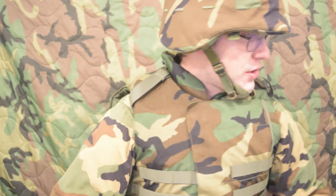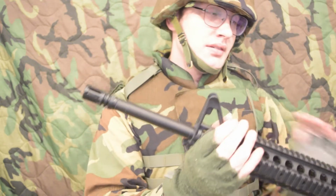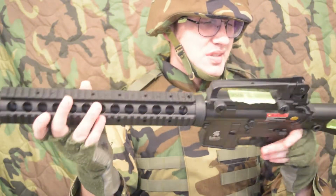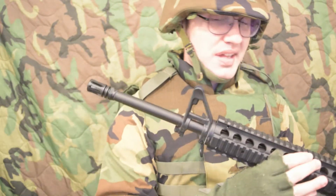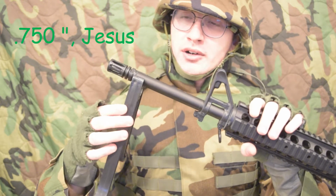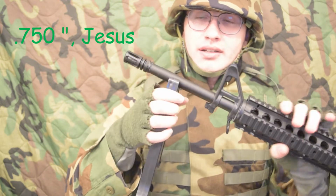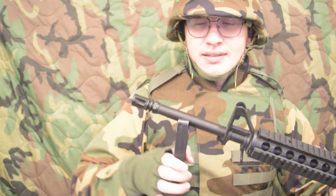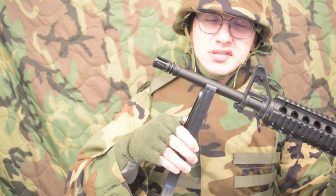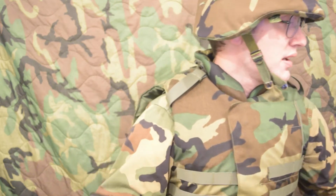Now I'm going to show you guys what kind of barrels it does and doesn't fit on. This is an M16. I believe this is an A4. This is a 750 inch profile barrel, and it doesn't fit, as you can see. It doesn't quite fit. It holds, but I absolutely would not use this. No way. There are better options, and I'm going to get to those in a second.